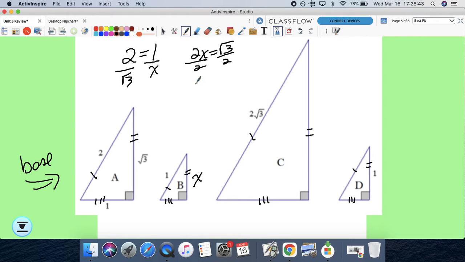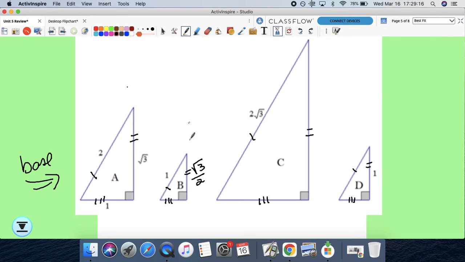And we want to leave it like that, because square root of 3 is a non-repeating, non-terminating decimal that goes on forever. And I don't feel like dividing that by 2, because we're not going to get a decimal that ends. We're going to get a decimal that you're going to have to round up or down. And besides, it's prettier like that. You don't have to worry about rounding, how many decimal places. If you want to later on, you can. If the book specifies or somebody specifies, then you can do it. But if not, leave it like that.